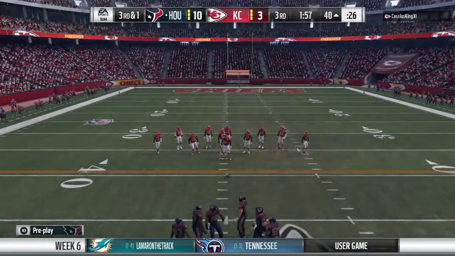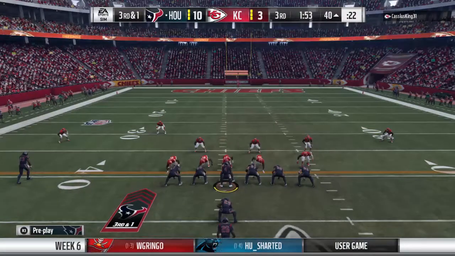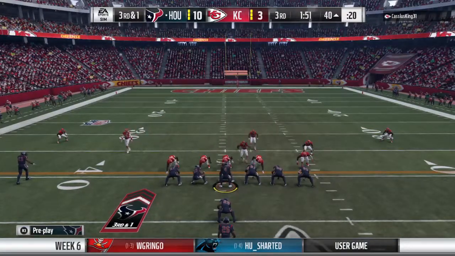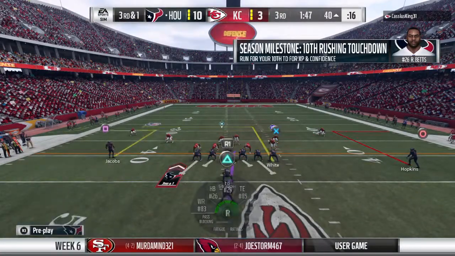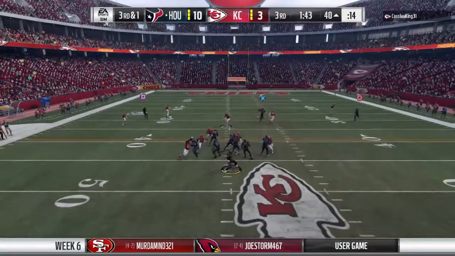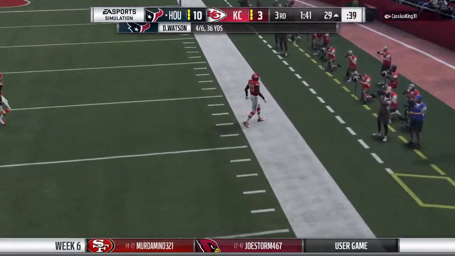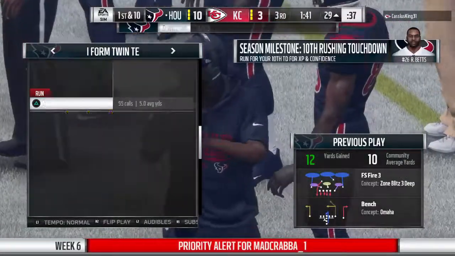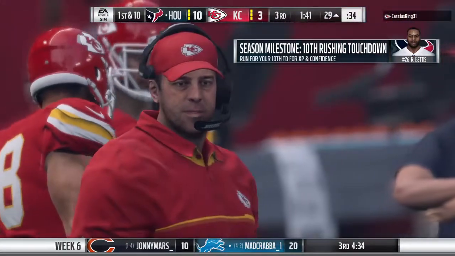And the defense searches for one more stop here after the run on 2nd down. Here we go. Watson to throw on 3rd and 1. But he's got the completion to Hopkins. And he is out of bounds inside the 30. That's good for a Texan 1st down, a 12-yard pickup.